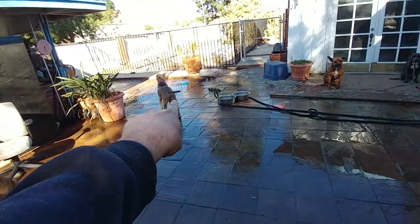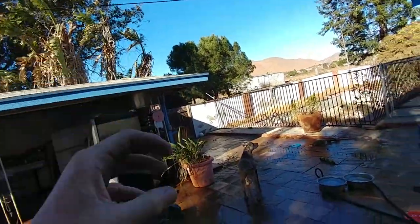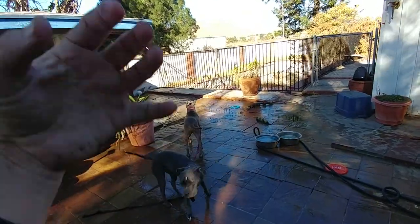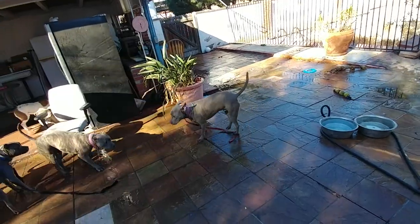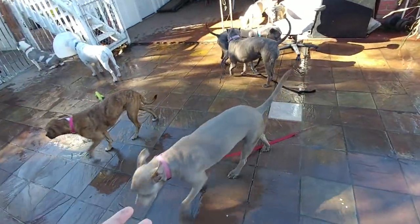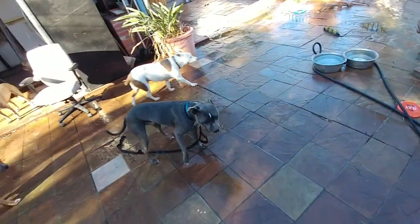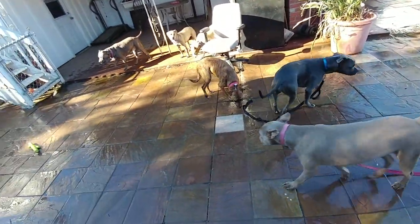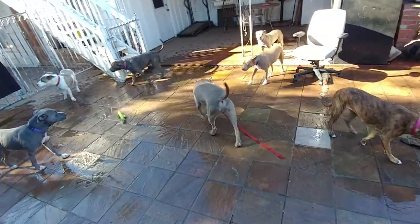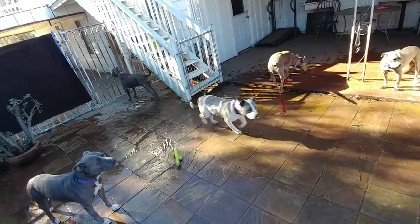Look at his tail now. Look at the ears. It's windy, it's breezy today, so he's enjoying this environment, he's enjoying the nature. This is what's going to kind of set him free. What I mean by that is he's not going to be nervous, he's not going to be dominant. He's going to be able to just not have a controlling role in life anymore. And that's going to be a burden taken off his shoulders rather than something he has to endure because a human won't stand up for whatever situation.